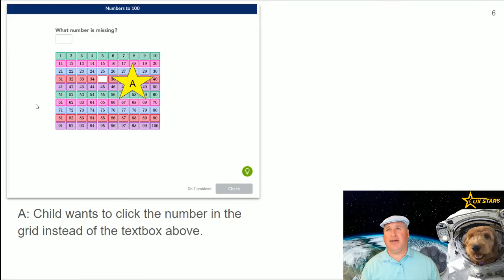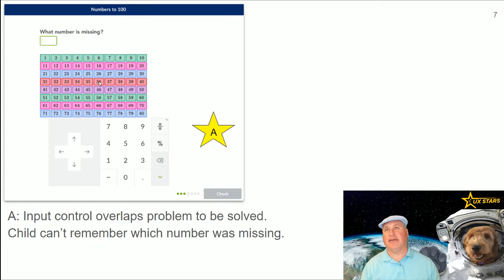When you see a screen like this on a touchpad, you immediately are drawn to want to click on the box when you are asked what number is missing. And you sort of think that if I click on that box, then I can enter the correct answer. But when you click on that box, nothing happens at all. He kept clicking on this kind of box with this sort of exercise, and I kept having to say, no, you've got to click in the text box at the top of the screen. So I think that is something that could be improved design-wise.